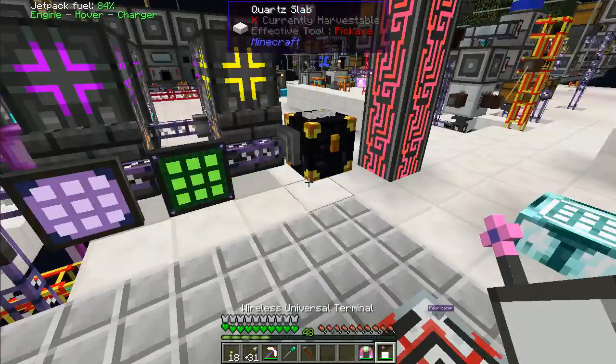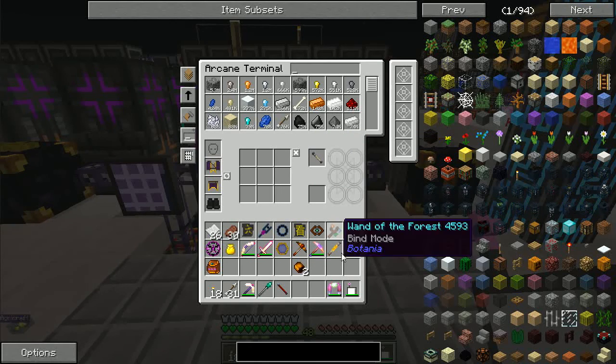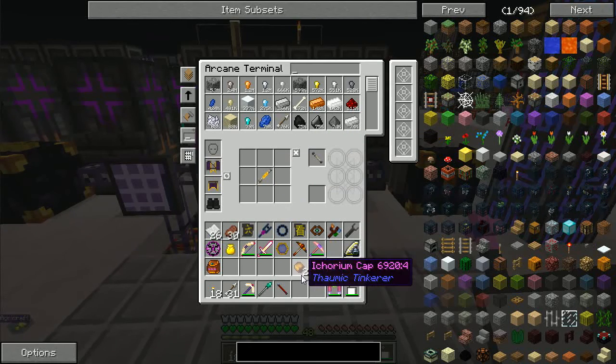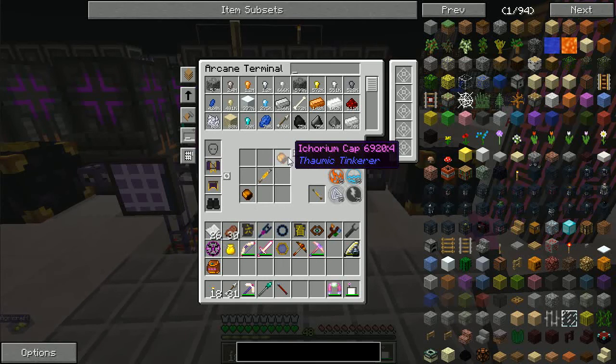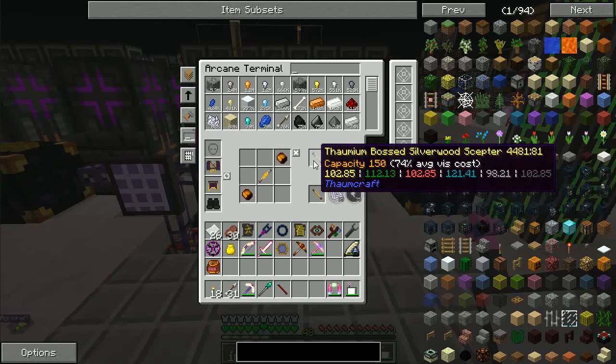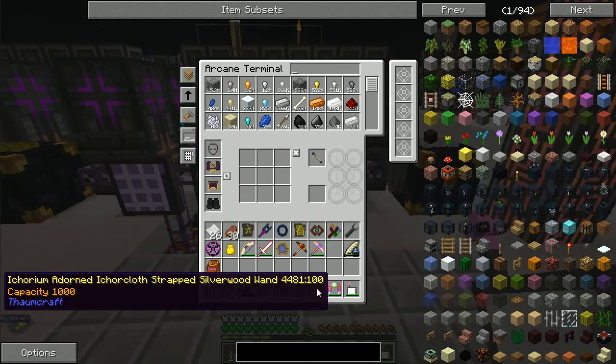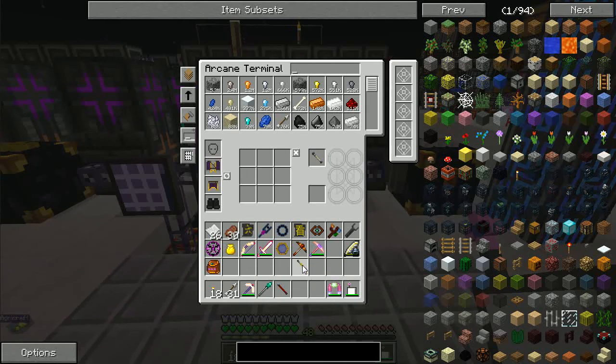So let's pop in, make sure that I've got that before I start. Okay. Got it. All right, let's pull it out. Excellent. Ichorium endured, Ichorcloth strapped Silverwood Wand. Shoo! Ridiculous.